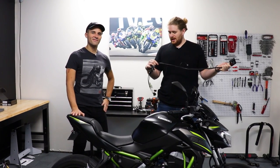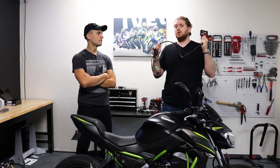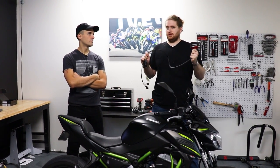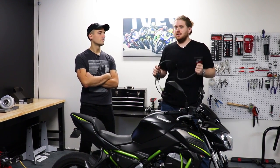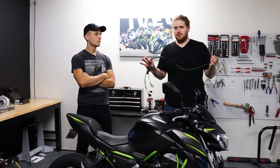And I think it is worth pointing out that if you're thinking about going down this road with a piggyback ECU, this is 100% reversible. So let's say, for example, you have a warranty and this would void it. You can install it, and then if you have an issue, remove it from your motorcycle, set it back to stock, and then take it to the dealership. No one's the wiser. So this is something that's better for your street applications. Let's get into it.